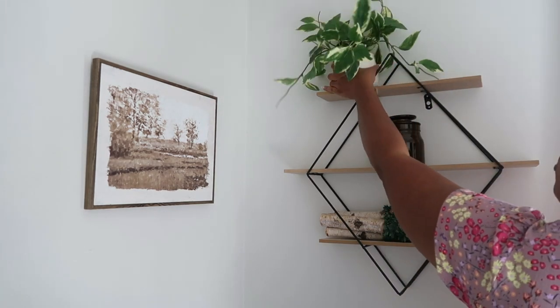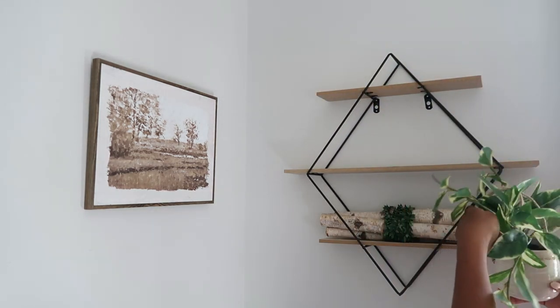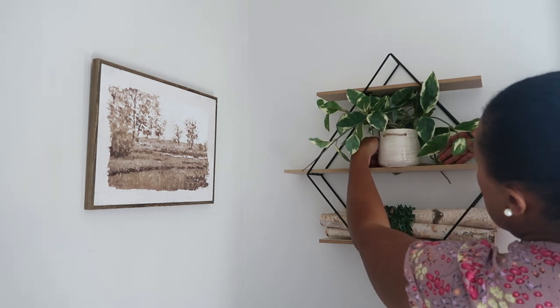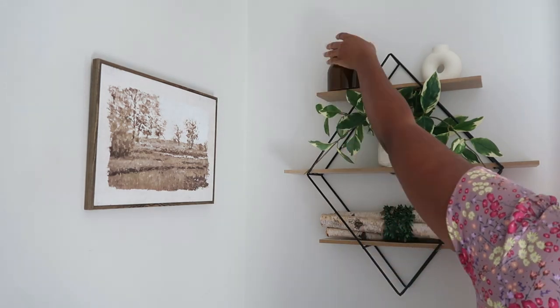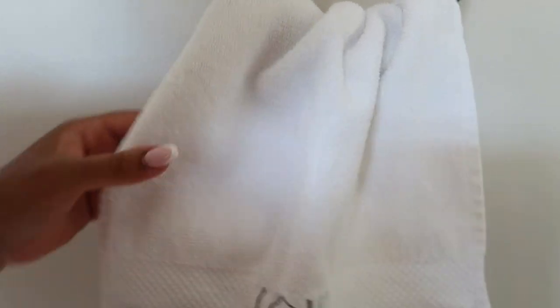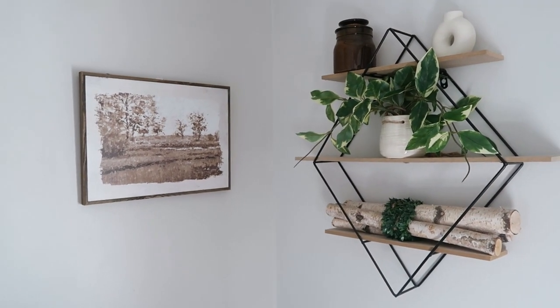For these small open shelves I'm simply going to add in some greenery. I love this plant — it's actually a hanging plant but I decided to use it as a sitting plant, so I just hid the little hanging part and put it right there in the center. I added some little figurines above and I thought this space was nice and airy. I typically go to Bath & Body Works once a year during the fall and pick up so many scents, so I added a nice scent for spring and then threw in this little hand towel. We use this bathroom a lot so I wanted a towel I could use and replace.